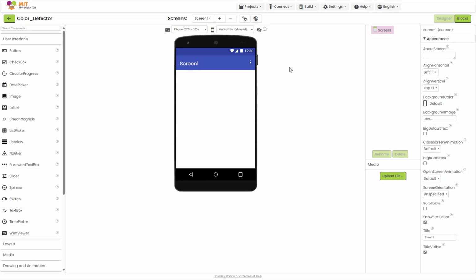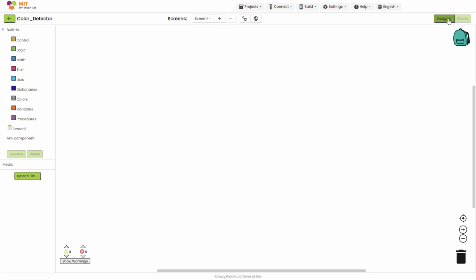Again, if you're not sure how to get to this point, make sure you check out App Inventor's online Getting Started instructions. The first thing we're going to do is build a basic camera app that lets you take a picture and display it on the screen. We'll worry about the color identification part later. To do that, we're going to need to add 3 parts to our screen. Make sure you're in the Designer tab and not the Blocks tab where you will write your program later.